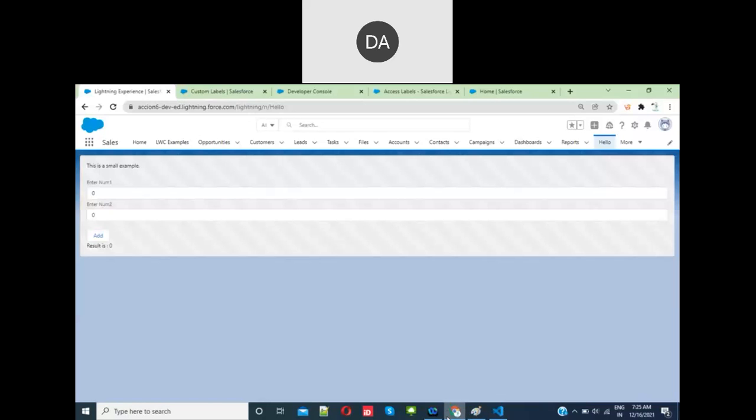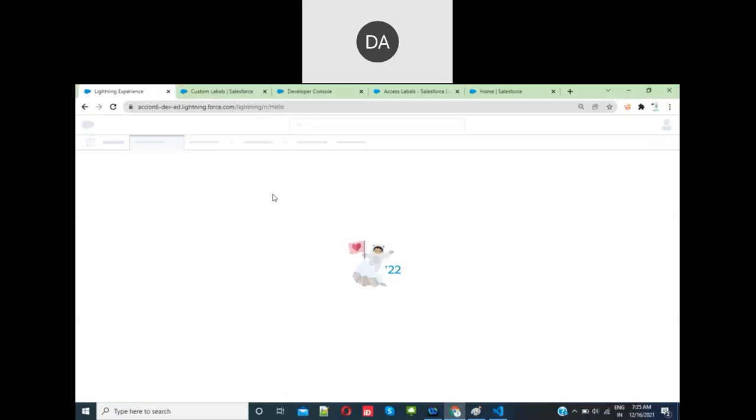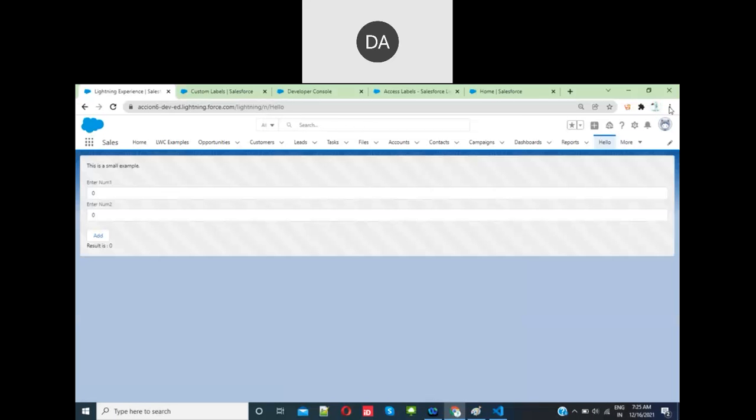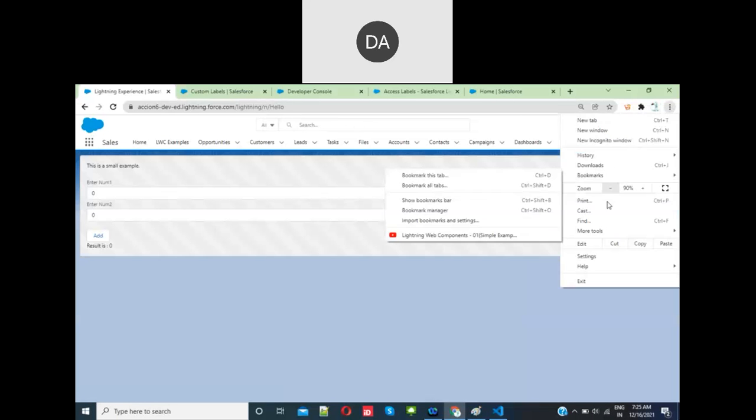There will be cache, so that cache will take some time to refresh.